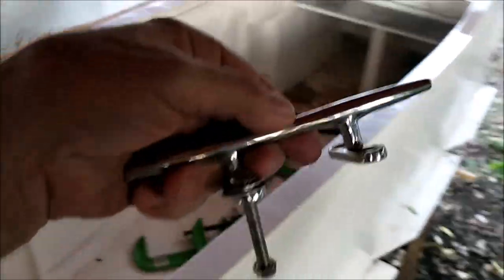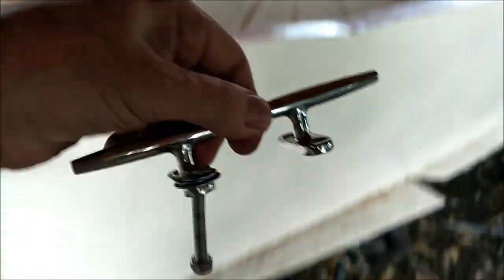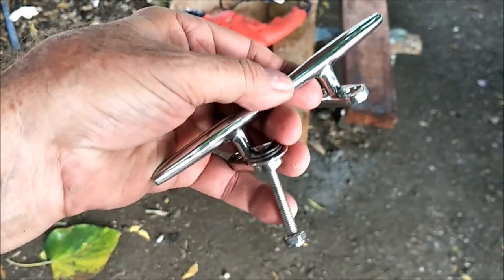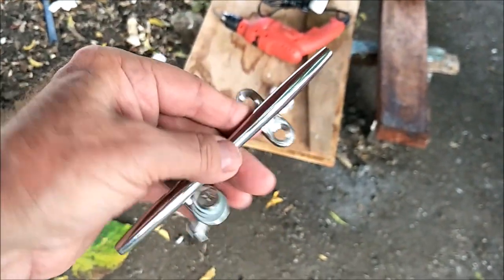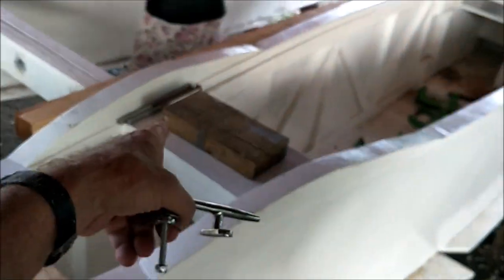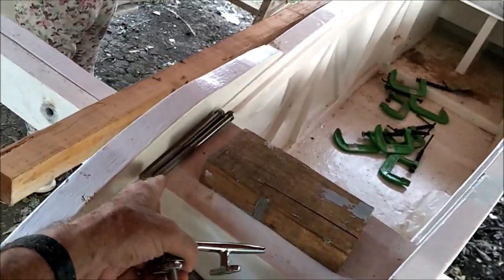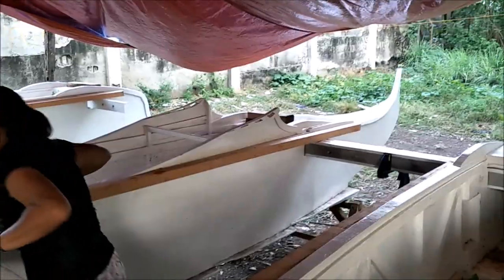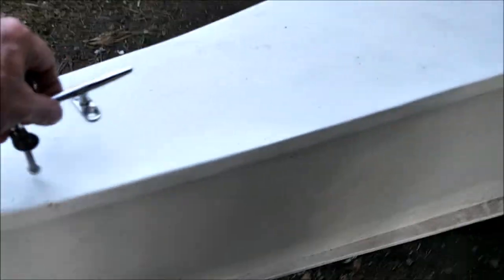Back here at the back, I'm not sure where I'm going to put a cleat, but I got to put a cleat somewhere. I got about a dozen of these. They said 316 stainless, but they're magnetic, so they're really 304 stainless. But still, should be a good enough grade of steel for the ocean. These bolts are 304s. Also, they're magnetic slightly, just like this is slightly magnetic. But those strips is 316. That is not magnetic at all. So I got to figure out a way too to get up here at the nose of this thing, because you got to reach up in here.